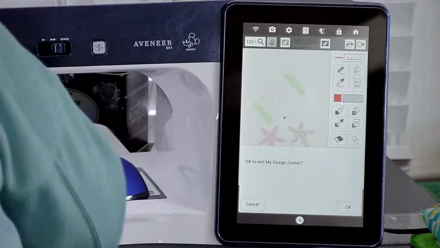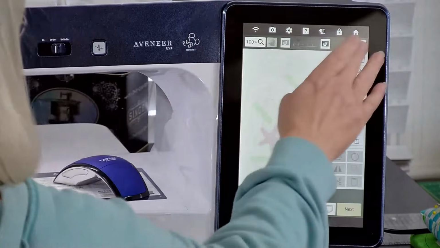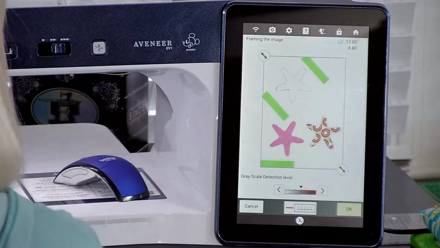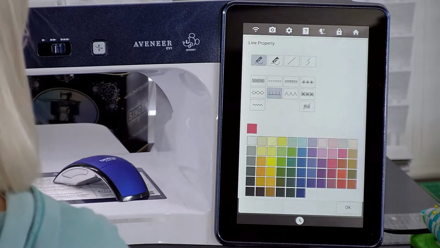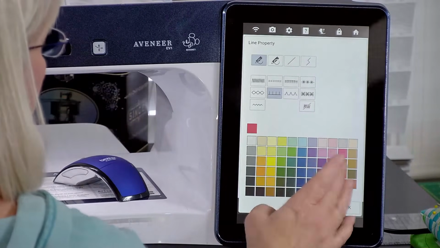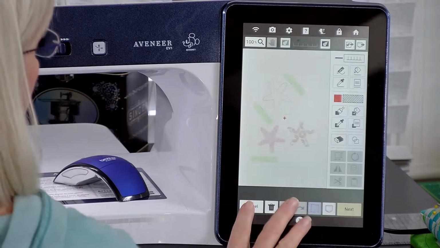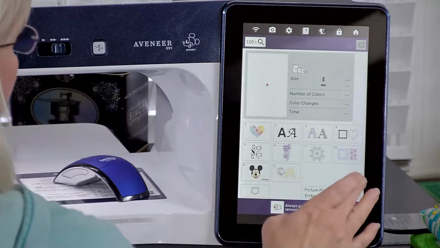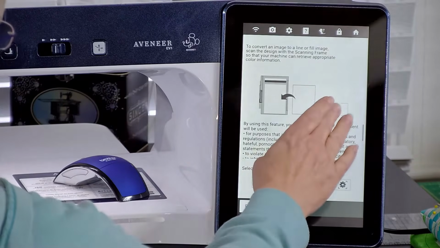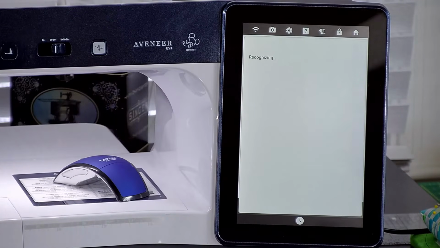So you can see I've just laid them down on my scan mat. If you have them attached to your project, it's not going to be near as easy. I'm going to hit my scan button. I'm in my design center and we're going to do a line design. That is optimal. Down here at the bottom, you can choose your blanket stitch because that's what you wanted and just pick a color, okay? Tap OK. Now, let me just start at the beginning here, because I skipped a few steps. Let's go to my design center. Hit the scan button, line design. We will scan it. And it's going to scan my bed here.